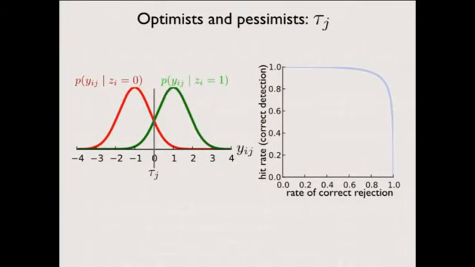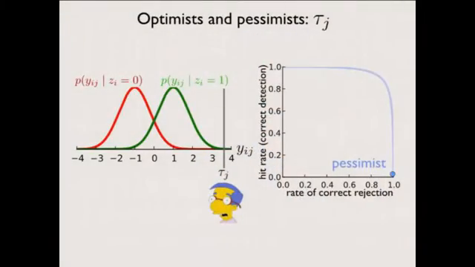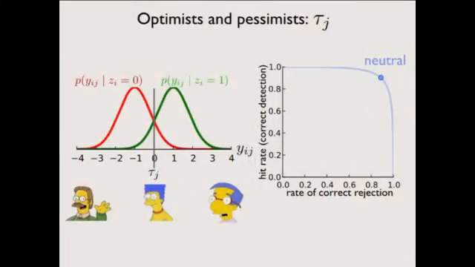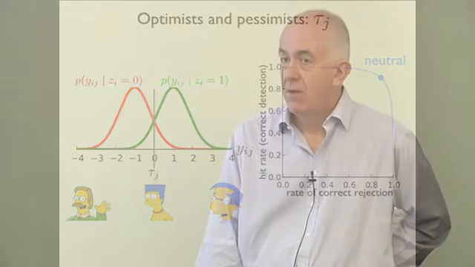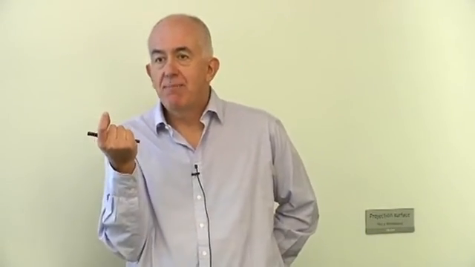I'm coming to that, yes. It's the next slide. Thank you very much. And so this is the bias idea. You set a threshold to make a decision. If the threshold is high, then you're one of those pessimistic annotators. If the threshold is low, you're one of those optimistic annotators. And so the point is there are two separate variables. One is the bias and one is the incompetence, if you wish.